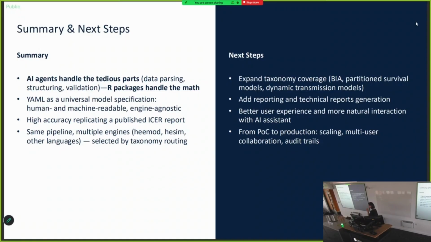Multi-user collaboration or audit trails, and given that we used AI quite heavily, we probably need to rewrite a significant portion of this application. And I believe the key will be a good user experience, truly. I think that's what will help us with adoption and uptake of usage of this platform.